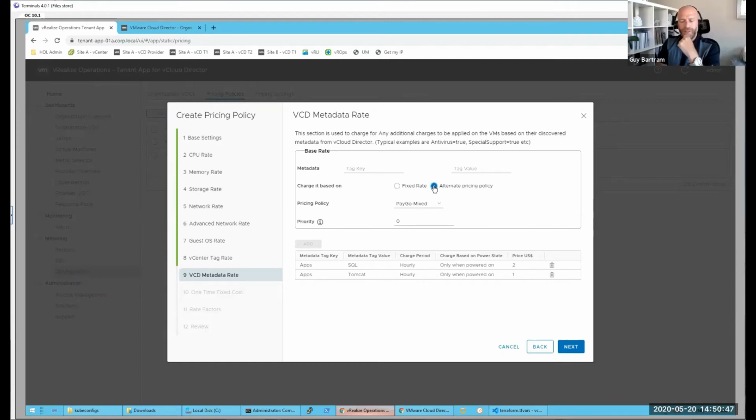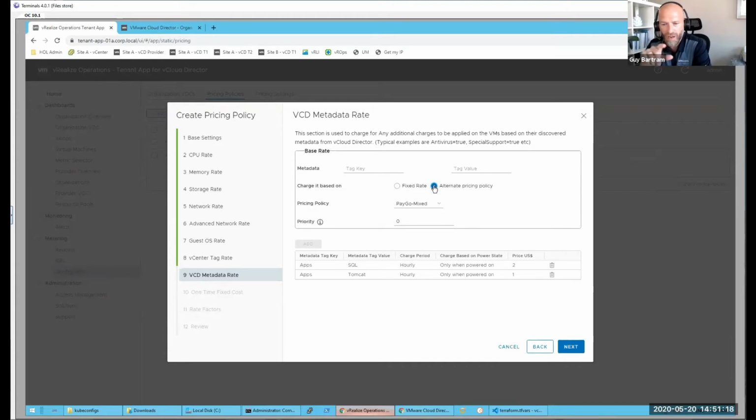Got it. Yeah, that makes sense. Hence the priority exists. I see. So when you're doing the provisioning of these applications, to summarize, you would go in, add the necessary metadata or tag, depending on where you're doing your accounting for all the services, and then here you can come in and select the metadata tags, pin them together as fixed rates, or use alternative pricing policies.